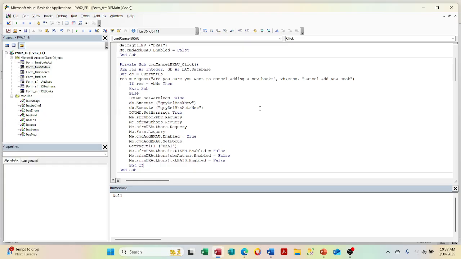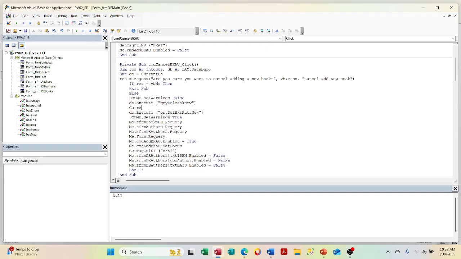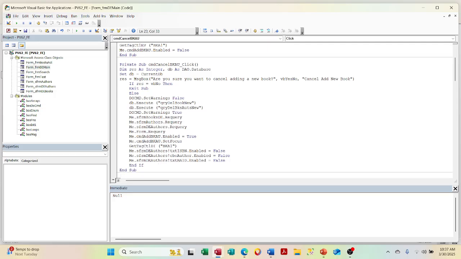We could have run current database.execute just to show that to you. Current DB dot execute, and you would find it. But sometimes it's easier to run with variables like this. Just work simply without typing too much code and get it in. And the names of these queries have to be correct.